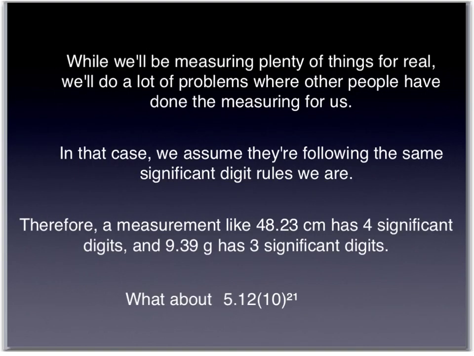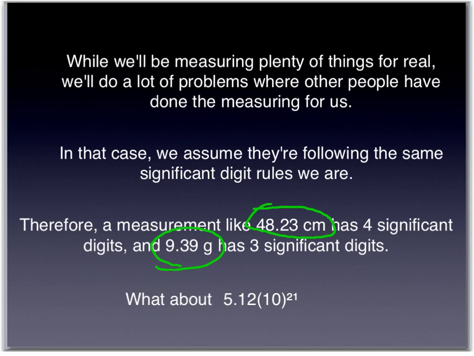So we're going to be measuring a lot of things in class, but we're also going to be working a lot of problems where other people have done the measuring, and we just assume that they're following the same rules that we are. So if we see a measurement like that, that has 4 significant digits. If we see something like that, it has 3 significant digits.